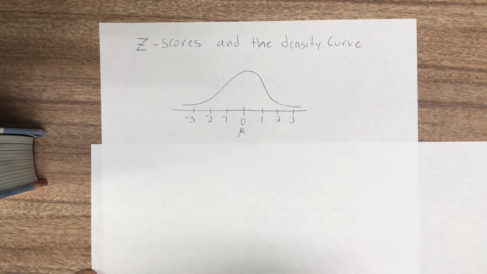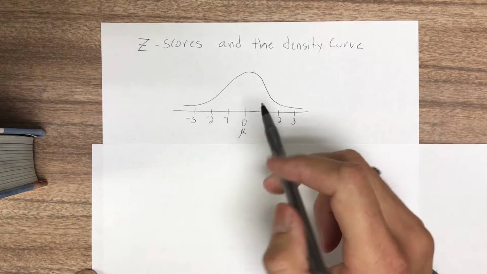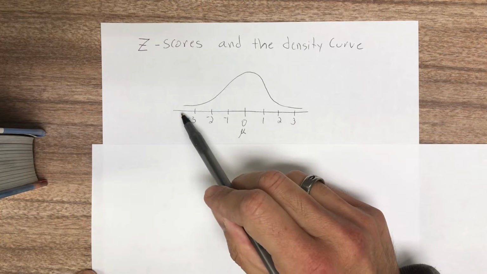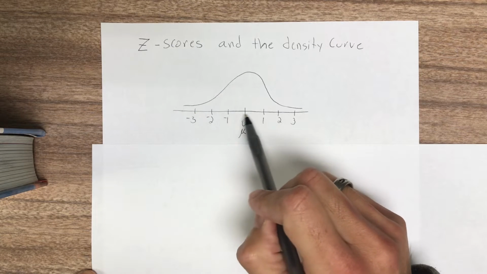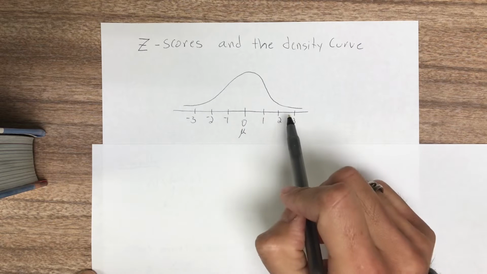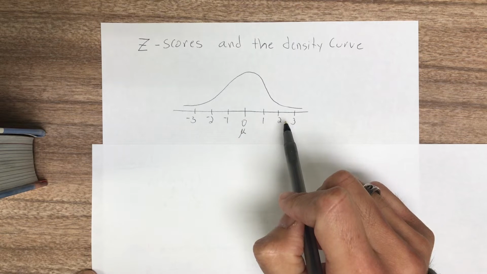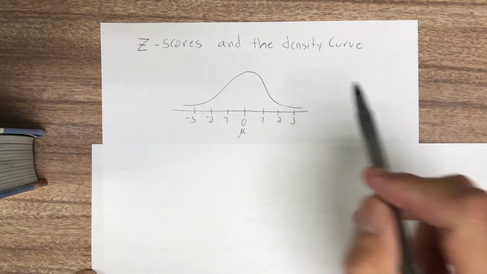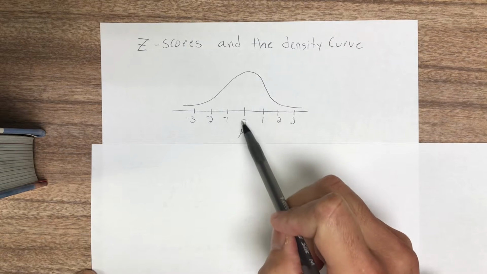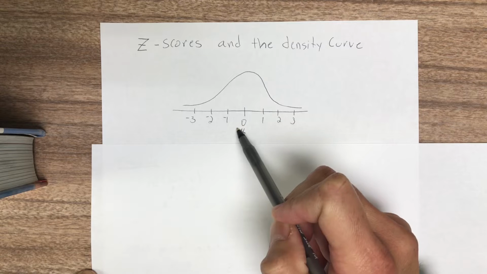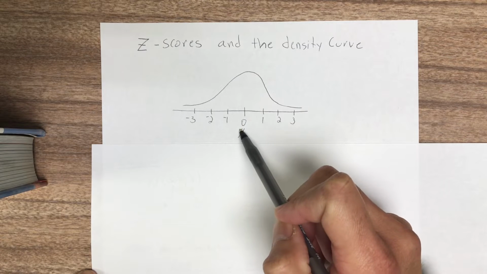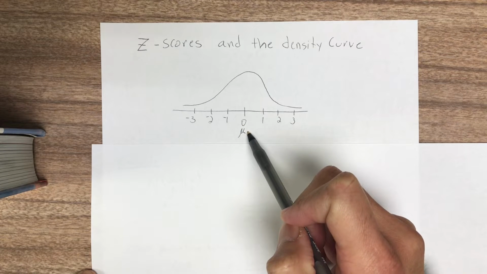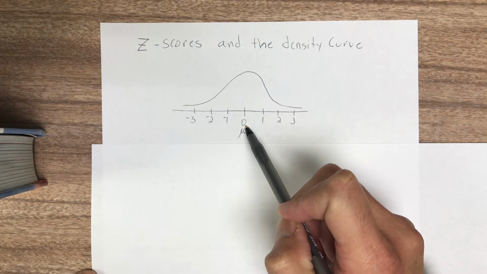The Z-score is the distance that you are away from the mean. So when you look at the x, or the horizontal axis, the one that goes from left to right, kind of like the x-axis if you think about the coordinate plane. So we have the horizontal axis. The center will be right in the middle of the density curve. Whatever mean we have for the population, the Z-score will be 0. So that's your starting point.